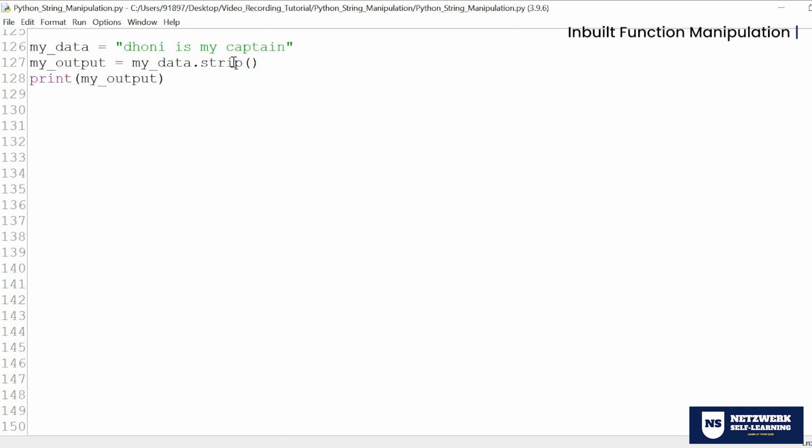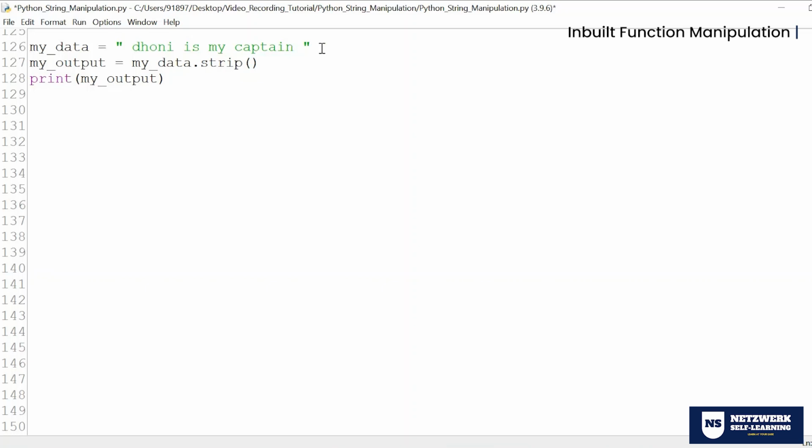Point number three, strip is similar to split where it can work without an argument. I didn't put any argument at line number 127. Straightforward, right? I didn't put any argument, but still it works. But my output looks so correct that it cannot do any operation. Now I'm going to take you to a better understanding. Look at this. I intentionally gave you a space before and after my given string. Look at this carefully, guys.